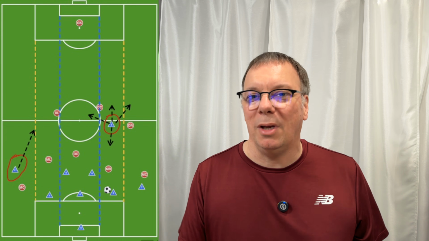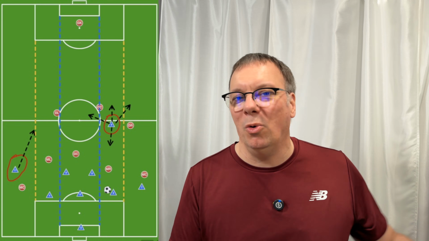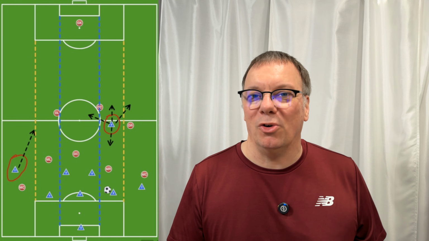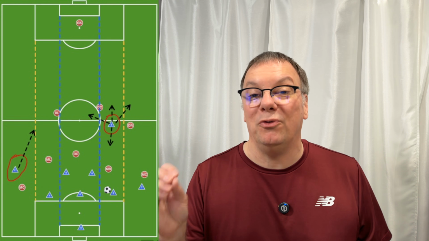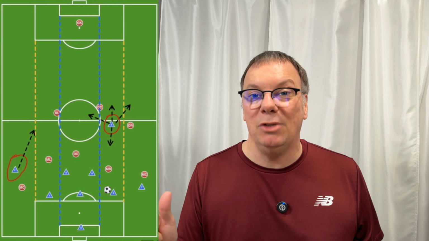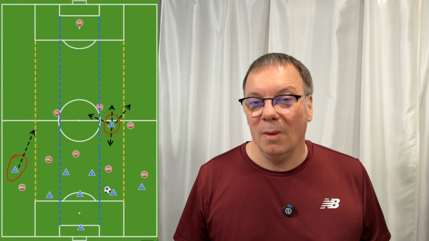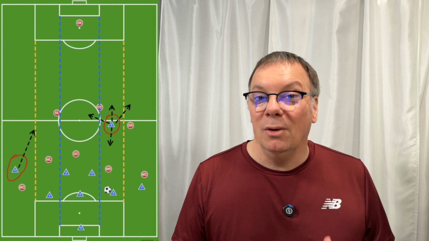Don't feel like you're not doing anything because the ball is down below near the 6-yard box or in the corner and you're just standing up there by yourself. Your job is to be available and make sure that the center backs don't have an easy retrieval if the ball comes to them. Now, we talked about that weak side wide player.